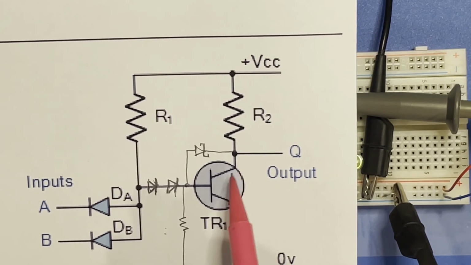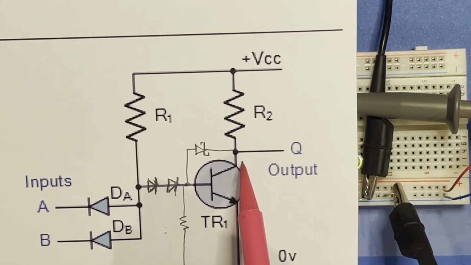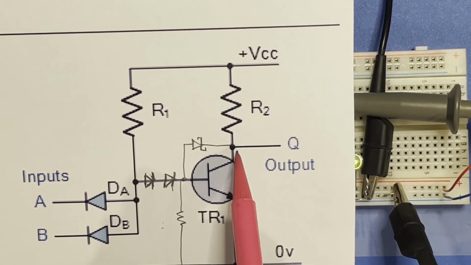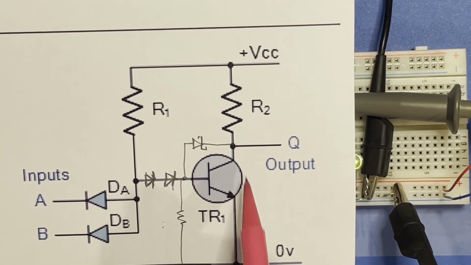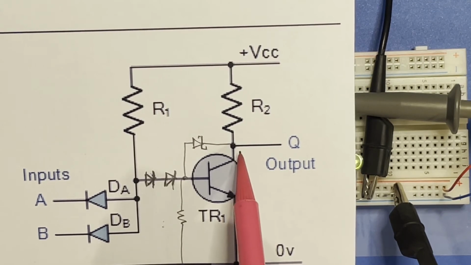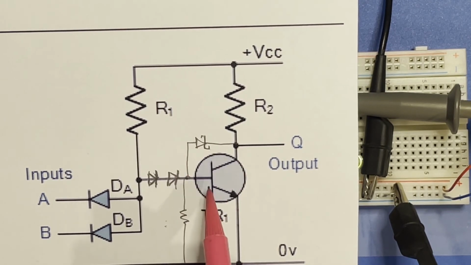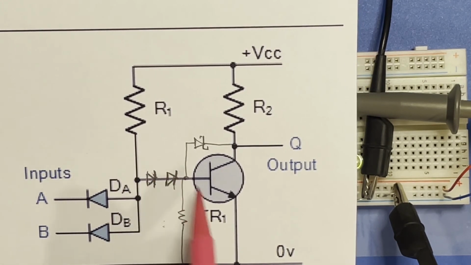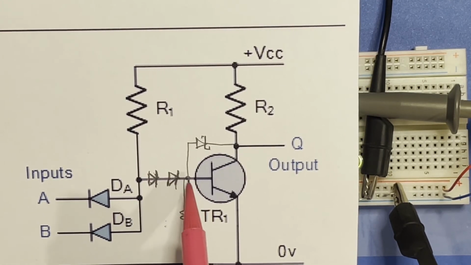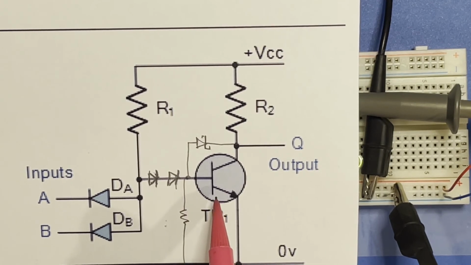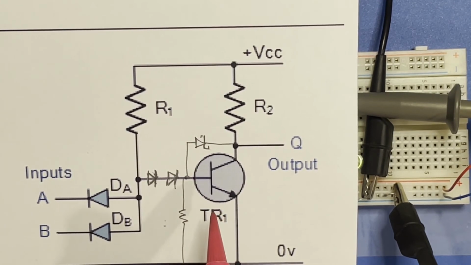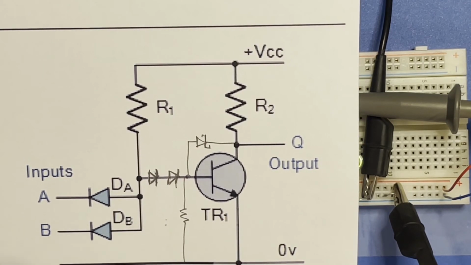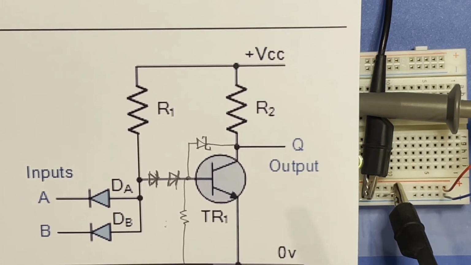which means it's a bit like negative feedback on an op amp in a way. When the transistor tries to turn on hard, when the collector gets down to about 0.2 volts, the diode's conducting, and it bypasses the base current from the pull-up resistor and stops the transistor turning on any harder. So the transistor is always in its linear region rather than saturated, and that makes it vastly faster switching, especially switching off.